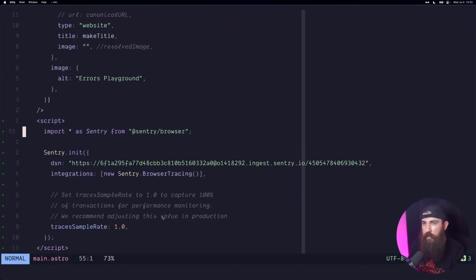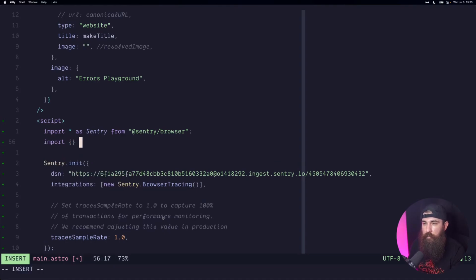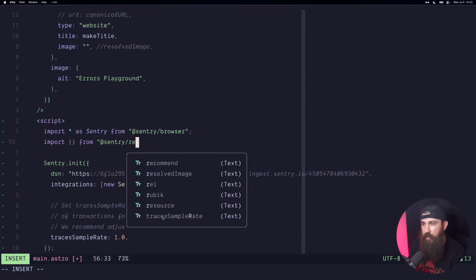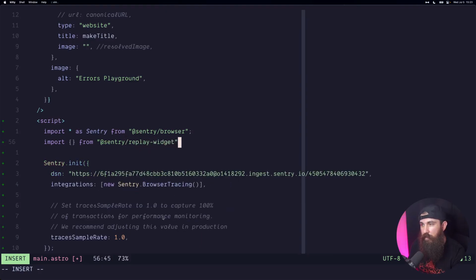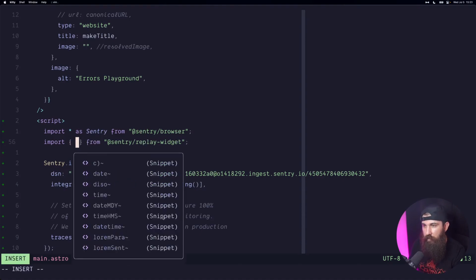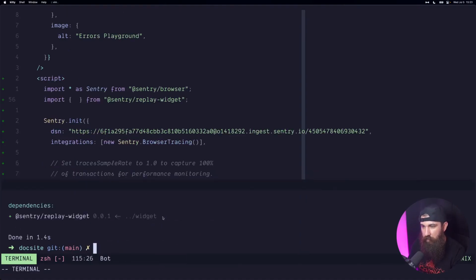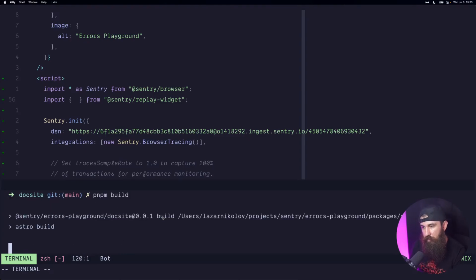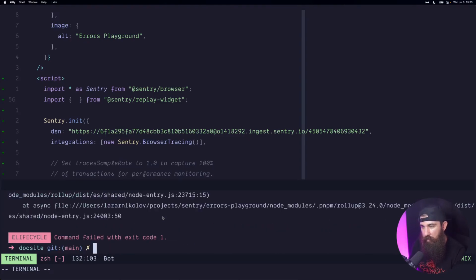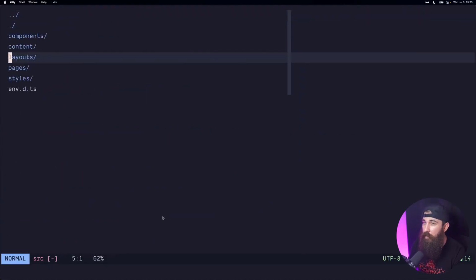Let's go back to the layout and we can actually import something from @sentry/replay-widget. Let's see. Oh wait, I didn't actually build it. pnpm build. And we should probably, okay, there we go. Yeah, we're not done.